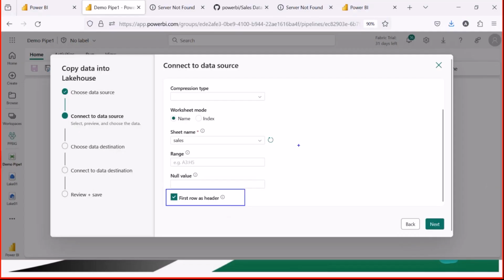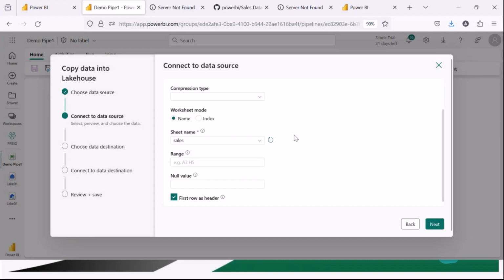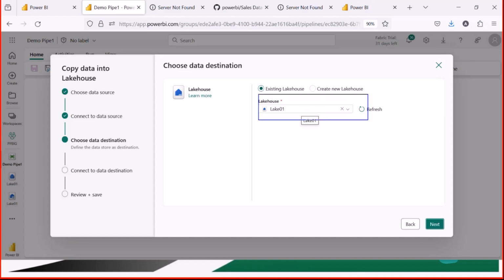It has the correct data type and name. You can use index; I usually use the index instead of name, and then you preview the data before you move to the next step. Then I'll go to the next step. See, the destination has already been selected. If I would not have used that option, I would have had to do this manually. So the Lakehouse destination is already selected for me because of that.